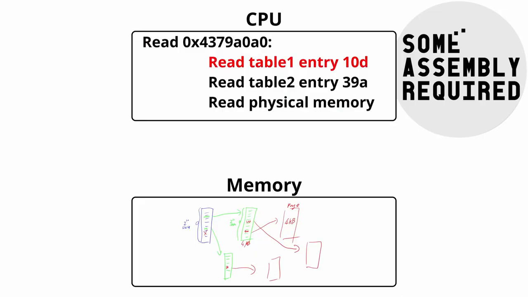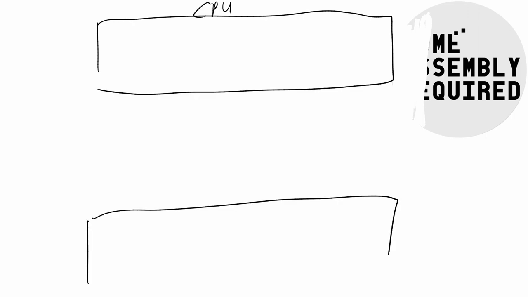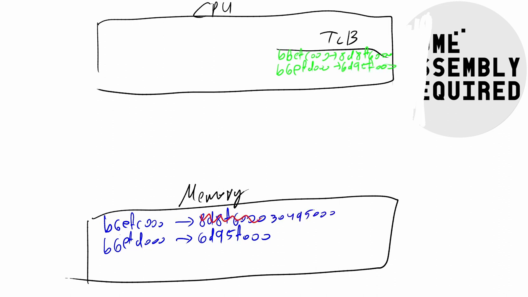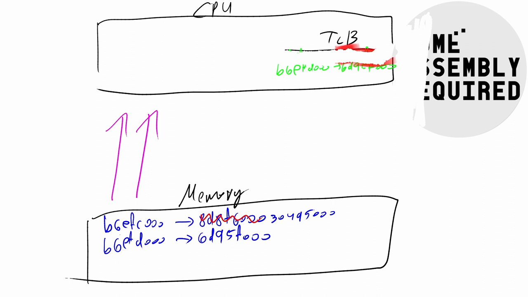The first time memory needs to be translated, we perform the extra memory accesses, but hopefully further accesses will already be cached in the TLB. Caches bring up the obvious question of cache coherency: if a page table entry is stored in the cache and we want to update that entry, we need to explicitly invalidate the cache. TLB invalidation is actually quite quick — what costs us is the repopulation. Once the TLB is flushed, every new access needs to do multiple memory accesses again. At least this can be mitigated by only flushing the relevant rows, but TLB misses are still expensive.